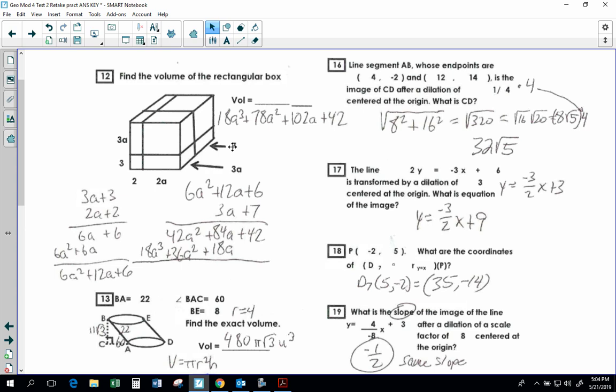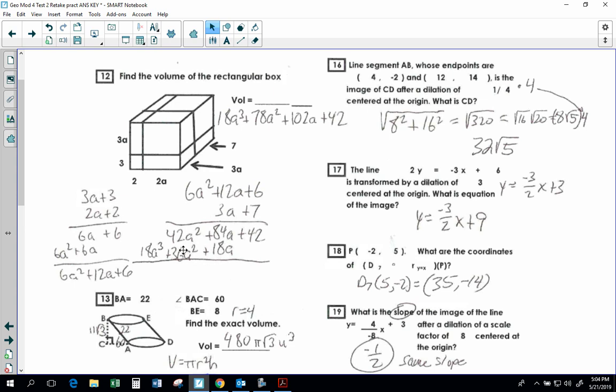And now I multiply that by the third side. Again, I put the highest term first, 3a plus 7. 7 times 6 is 42. 7 times 12a is 84a. 7 times 6a squared, 42a squared. 3a times 6 is 18a, so it lines up underneath the a's.